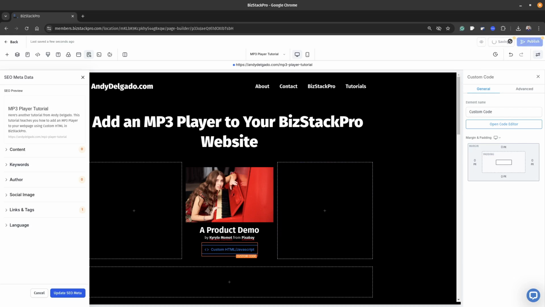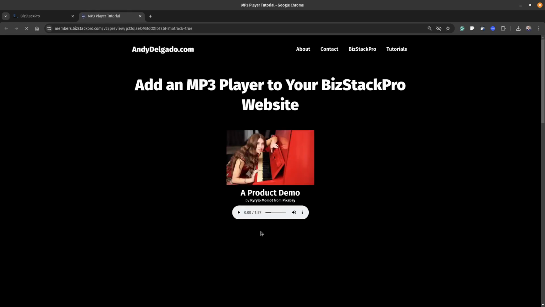All right, we're going to save, and we're going to preview. Our MP3 player is spaced, centered, and we've also added a little bit of space because it wasn't enough space there. And then we're going to play it. If we click here, we don't see the option to download. We can speed it up or slow it down. And if we right-click, I'm right-clicking, and nothing is happening. So I'm kind of protected. Now, there's still a way to get to the MP3 if they're a little bit of a hacker with their browser, but I've done quite a bit to protect your MP3.